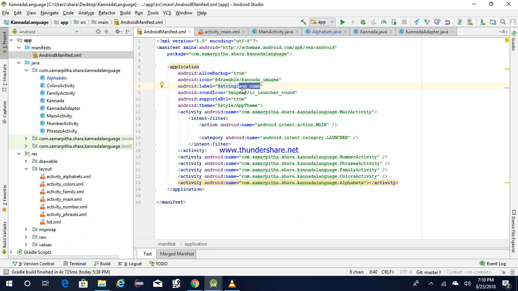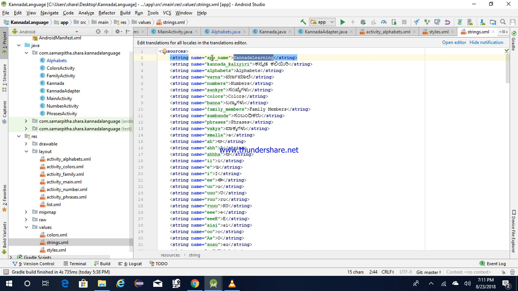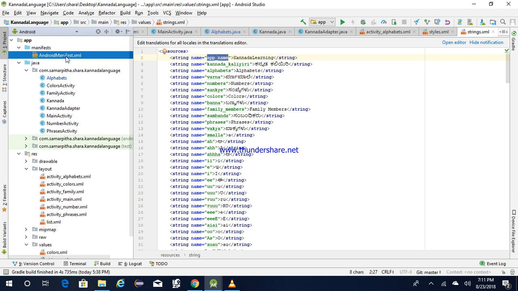Instead of hard coding, what we have done is we have stored that in the string.xml. We'll do the get string for that. Hard coding is never a good practice, because in Udacity our projects are reviewed, and the project reviewers tell us to never hard code a string. So what you have to do is just store it in the string.xml file, and this name will be used with get string instead. That thing we have done over here.